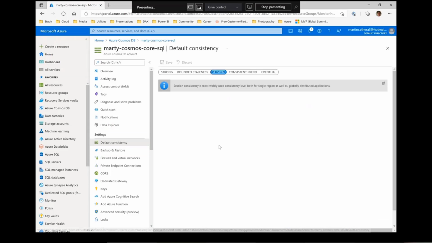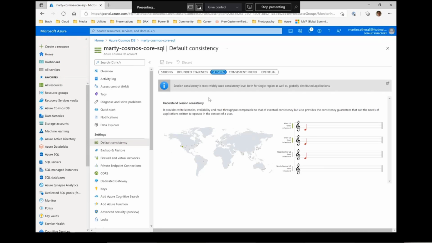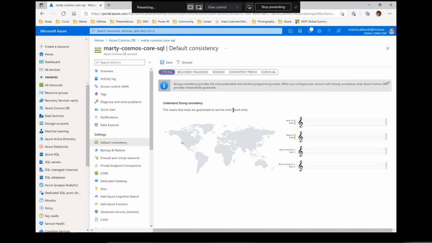Now, consistency. In the world of T-SQL, we've got our recovery models. In Cosmos DB, we've got what we call consistency models. On the one hand, we've got strong consistency, if we've got multiple replicas around the world. Now, there's something that were multiple write replicas as well. It's not like one database is read-write, the other database is a read. We can have multiple write replicas around the world. Strong consistency is on one side.